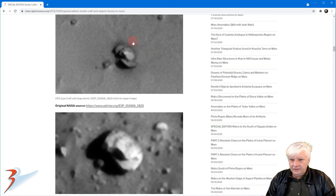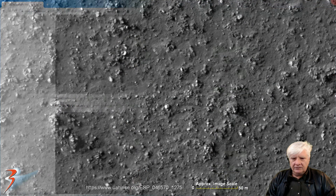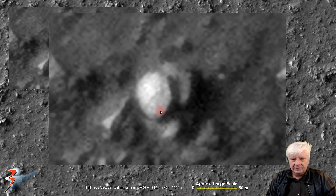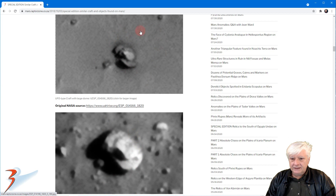There we have the strange disc-shaped objects, very similar to this one. Check this out — the dome on top and the strange skirt running around it. So what the heck could these be? Crafts of some sort? Who knows — let's have a chat in the comments below, I'd love to hear what you think of these.